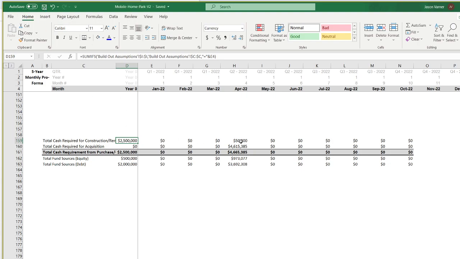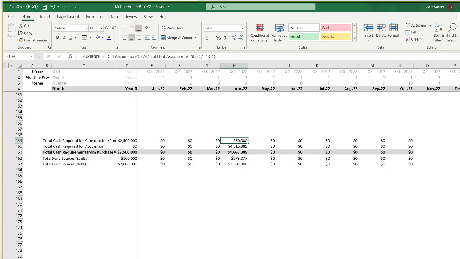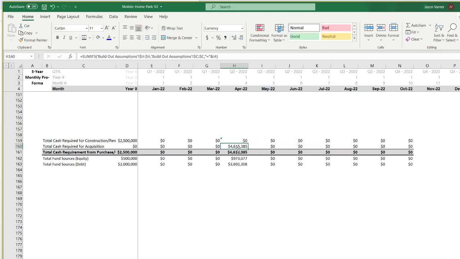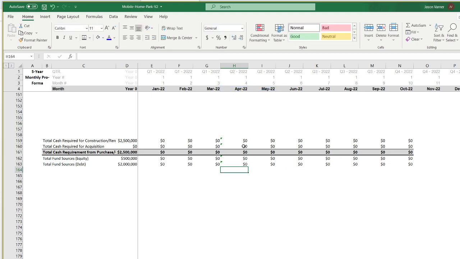Why? I don't think that's actually necessary. Cash required. I think that can be right in month one. Whatever this start month is, this will go into. So let's just drag this over. We don't need any of this.